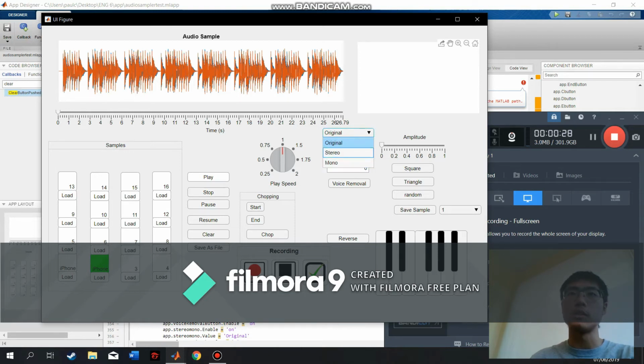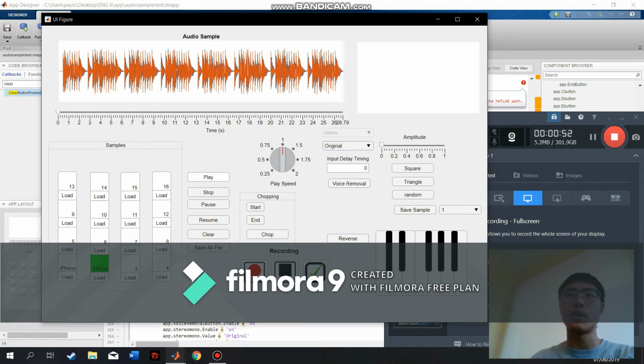If it originally is stereo, we can click stereo and it's the same. And it turns off to prevent you from clicking stereo and mono at the same time because it's not possible. And it's the same for all four of these. If you want to choose again or reset it, you can click here once again and all of these values reset.